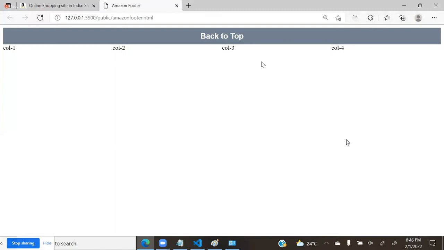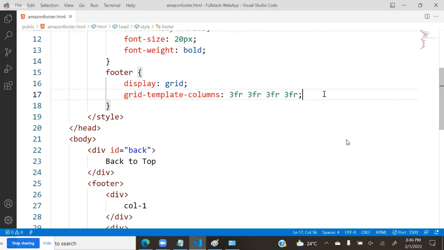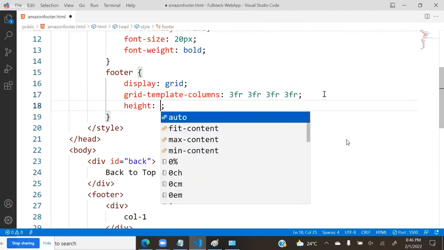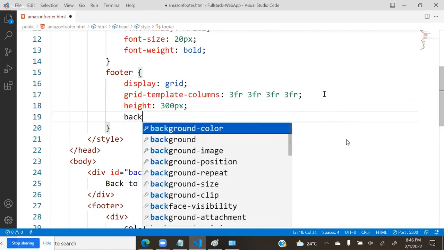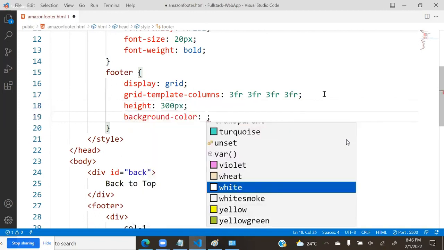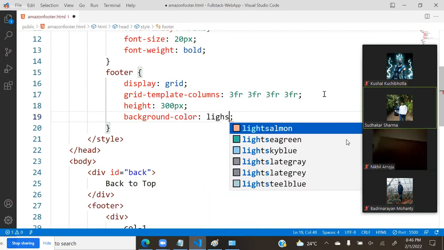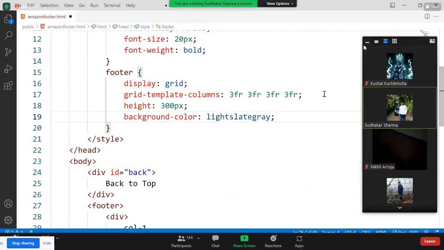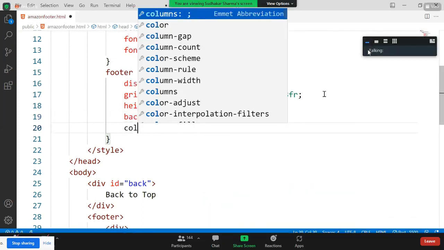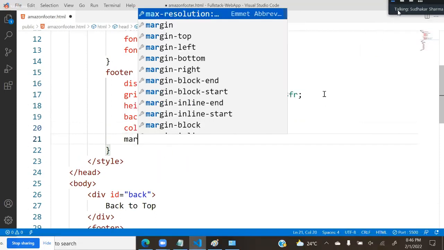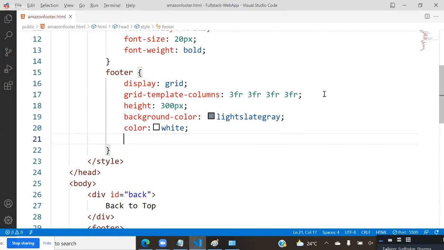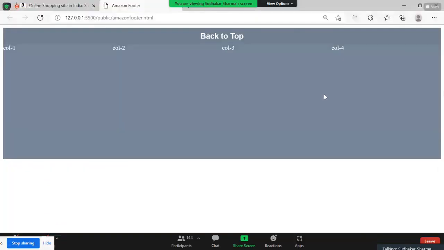Now the footer has a height. Suppose I give footer height as 300 pixels. The footer has a background color. Background color is light slate gray, and I defined color as white. That's enough. You can see it will be like this.